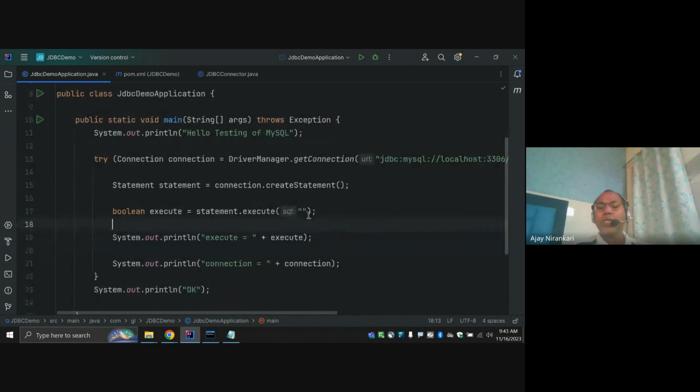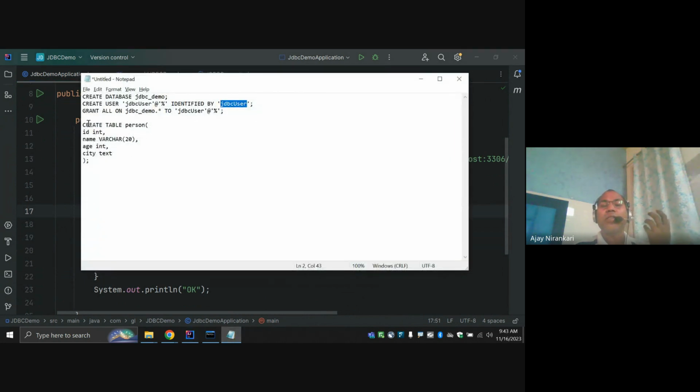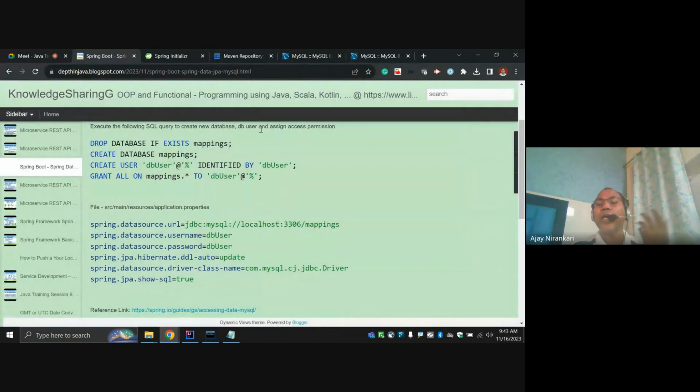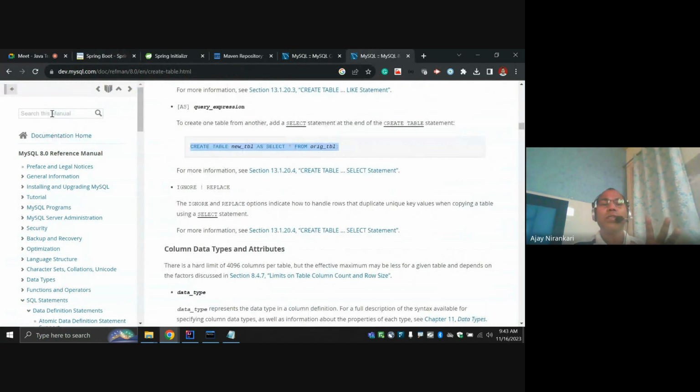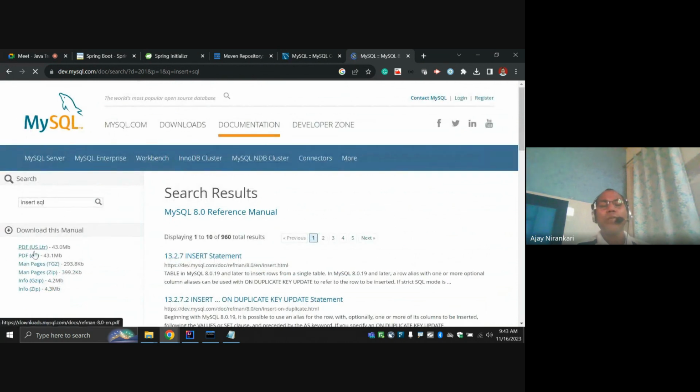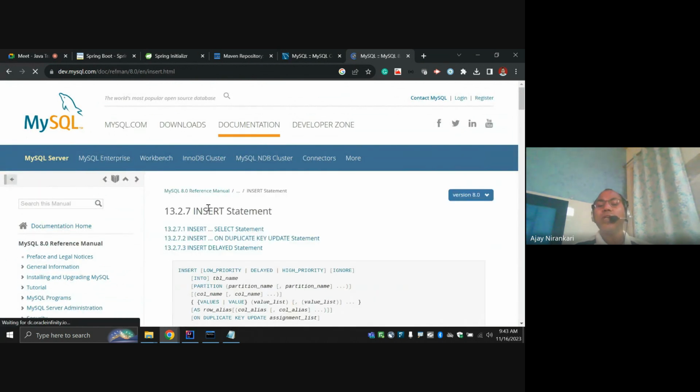Our first objective is to insert one new record in this table, right? So first we have to understand how we can write the insert query. Again, go to the Java documentation and search for insert SQL, right? Insert SQL, right? So they have given the insert statement for how you insert a new record.